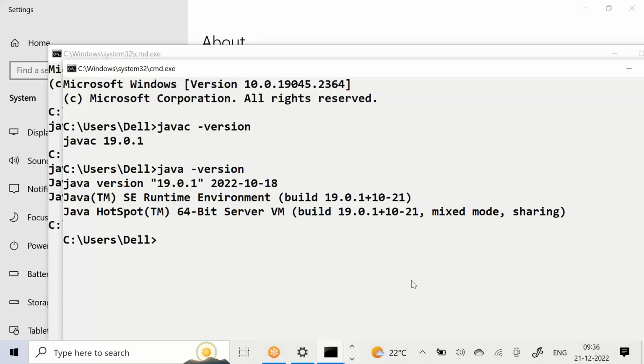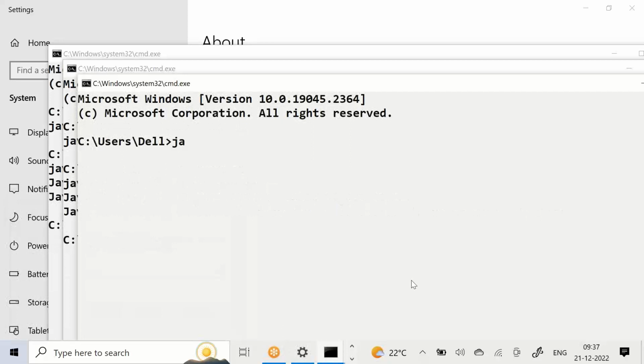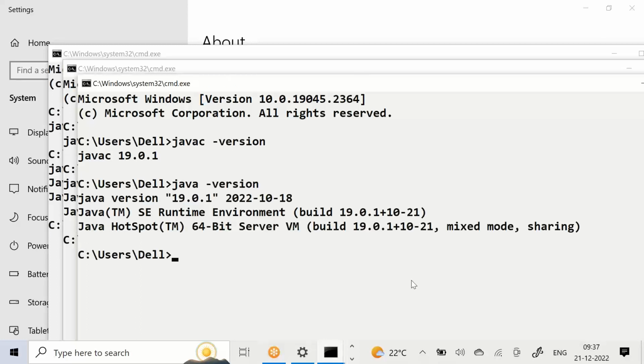We set a path globally in my PC for one user. The same path will be visible even after restarting the system, if you enter the system with the same user account. My current user account is Dell. Let me open one more command prompt. Windows R. Trigger javac with a version, and java with a version.